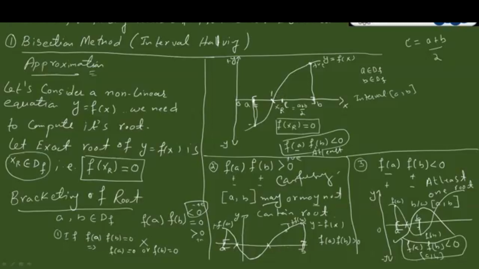In bisection we claim that value C as a root. Although we can say this is not true, there exists a difference between the exact and the approximate. This quantity is basically the error at the first interval, because we have just performed this calculation one time. And obviously, in your class, if everyone is performing this task, each of you can have a different C, because it depends on A and B. Everyone can bracket the root differently, so that's why C could be different. But the point is, based on this logic, we may say that yes, we can have a root, but it's not a root, that is for sure.